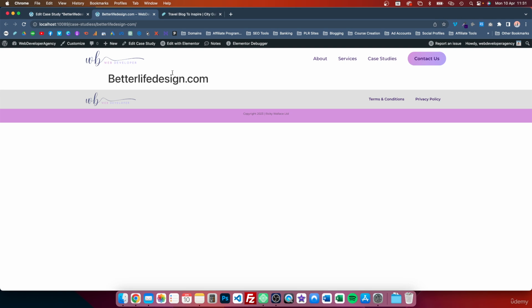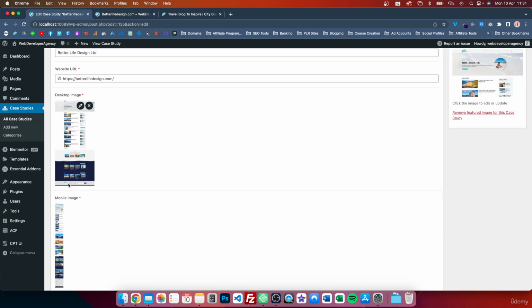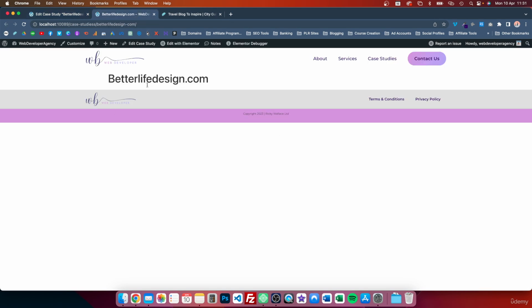So just like we build a template for our products, a template for our blog posts, templates for just about anything that we want to create using Elementor, we need to also create a template for this case study. So that is exactly what we're going to be doing in the next lesson, and I'll show you how we can pull all of this information that we've just put in down here and dynamically inject it onto our case study template file.